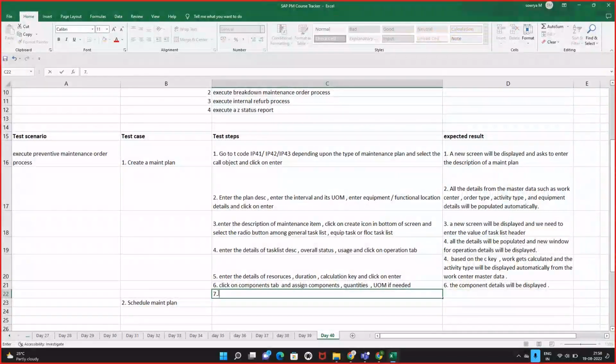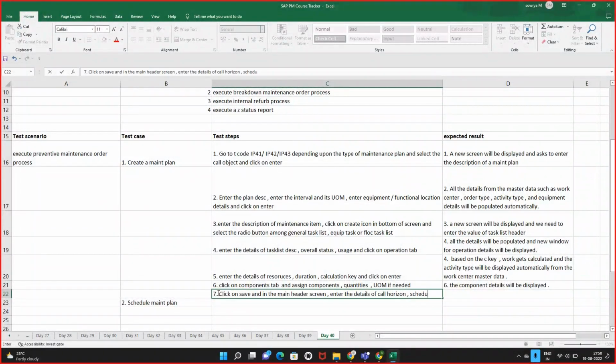Next what? Seventh, click on save. Click on save, and in the main header screen, enter the details of what? Tell me. Enter the details of call horizon. Correct?